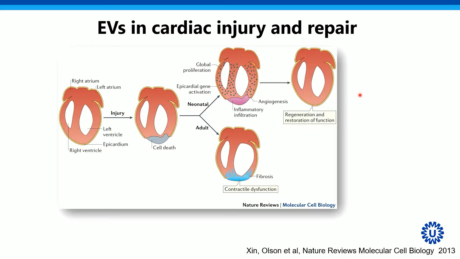This is a slide I'd like to explain because I will return to it many times. My lab and our research teams are focusing on the ischemic myocardium. If you look here, you have the heart and upon ischemia there is a lot of cell death. In the first part of my talk I will focus on the diagnosis of acute myocardial infarction and how we can use vesicles or vesicle preparations for that. In the second part, I will go into this part of the scheme where usually in the adult setting, a big ischemic event leads to contractile dysfunction with fibrosis and remodeling of the myocardium. What we aimed for many years with stem cells is to get back to a neonatal-like status where we can repair this organ.